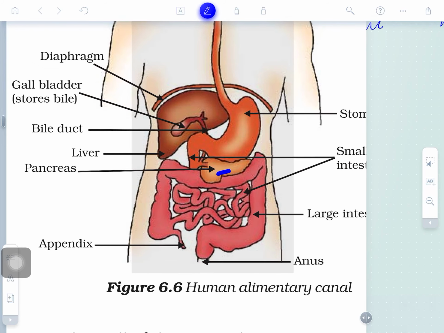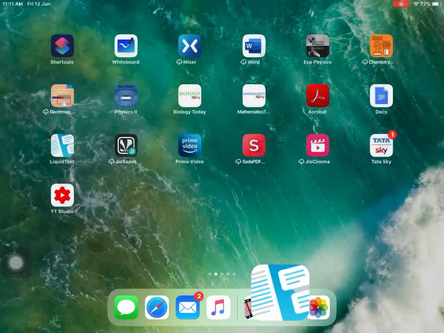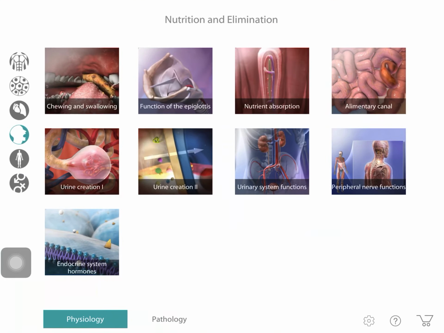And there, you may see the pancreas. What is the working? This is called the bile duct. So before explaining the text here, I just want to give you a view of the whole digestive system, what exactly happens one by one. You just have to see here.